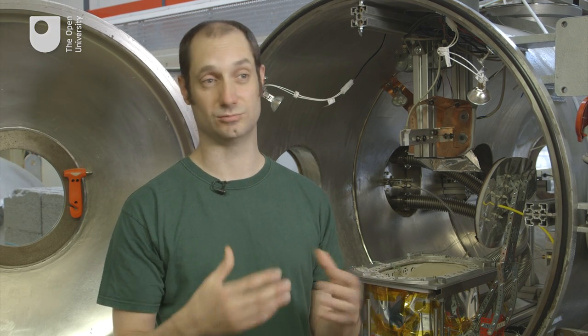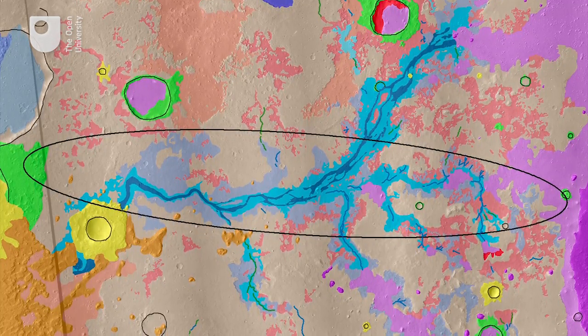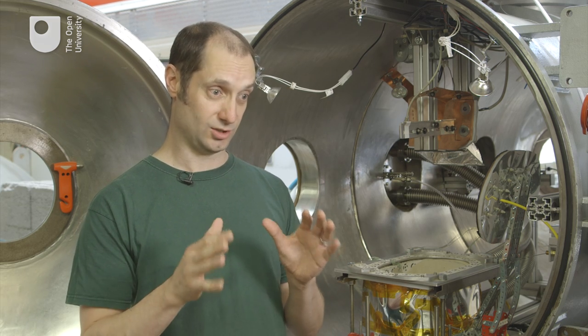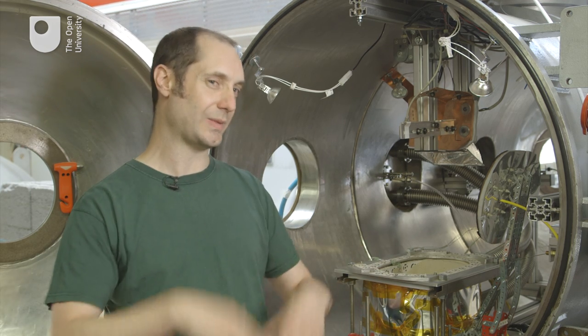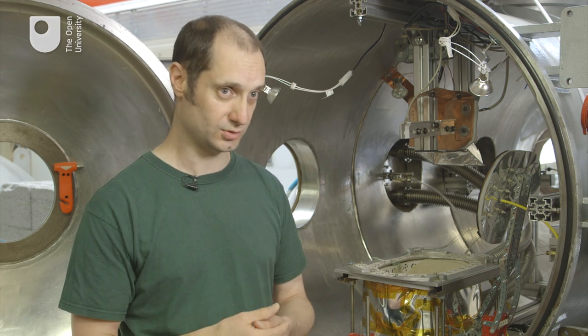From that we're able to say whether this landscape was created by wet processes or dry processes — for example, just rocks and dust falling down the slope — or by moist processes like mud flows or debris flows. But also there's another hint, because Mars is full of CO2, which when it freezes at the surface makes dry ice, solid CO2. When this resublimes — when it goes back into being a gas — it can affect the surface and cause material to slip down slopes.